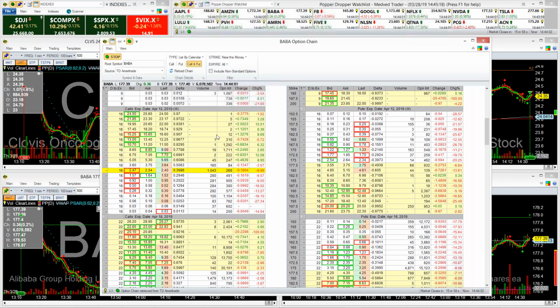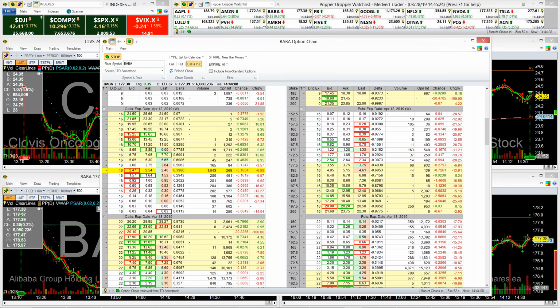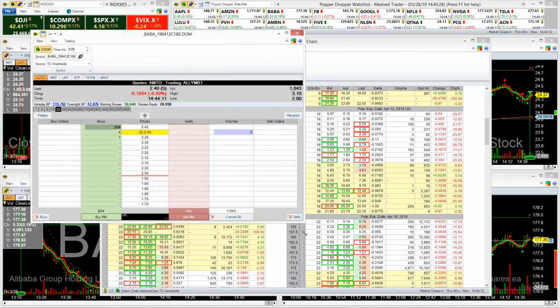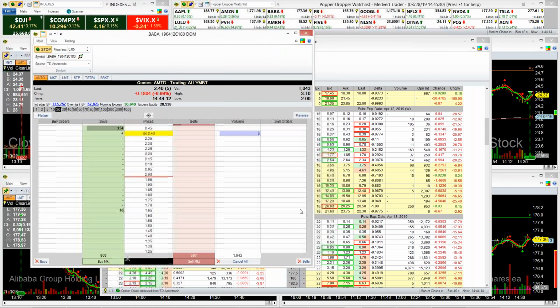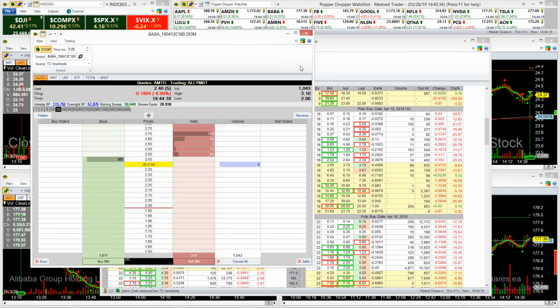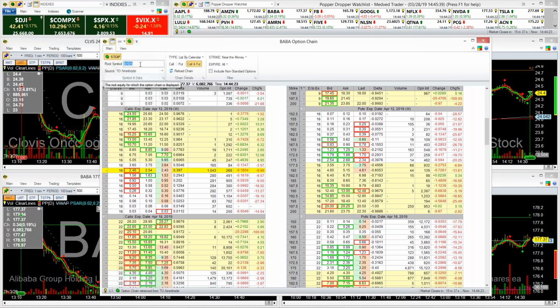But again, there's a lot that you can do. That's the depth of market on that option chain. Or if we went to something like real busy, like the Qs.